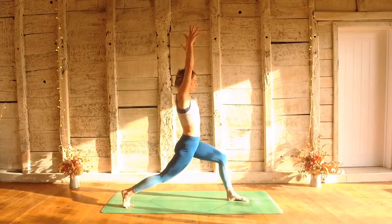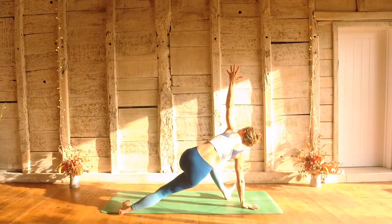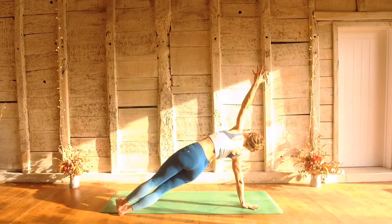And we exhale, bring the hands down to the mat. Inhale to sweep the left arm up. Stay here or exhale onto the blade of the right foot, left leg on top into your side plank. And this is where this little twist comes in. We inhale, lift the hips, lift the left arm, but we exhale, thread the left arm underneath your right.